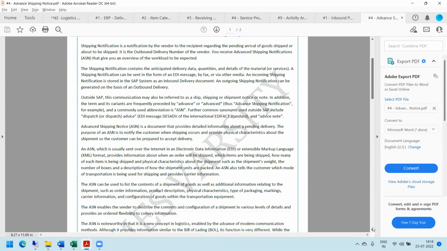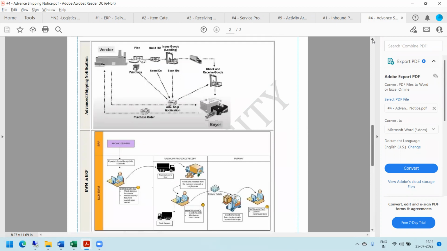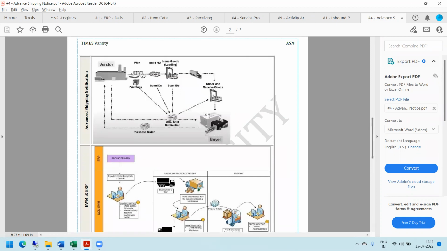Look at this infographic, right? So we as buyer create a purchase order and send it to the vendor. The vendor accepts it. After acceptance, he starts preparing to deliver to us.